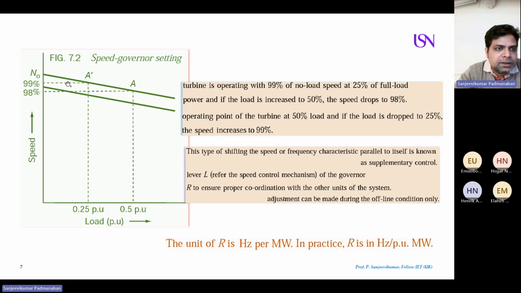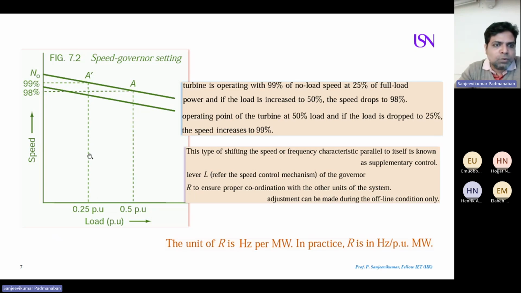So in an example where at rated condition we get 99% at 25%, there is a drop of 1% speed. At 50%, you get 98% speed. So it's a 2% drop from the rated condition. This shows you clearly how the load plays an important role with respect to the change in frequency. That's why we are going for a constant frequency control from the perspective of the power system.